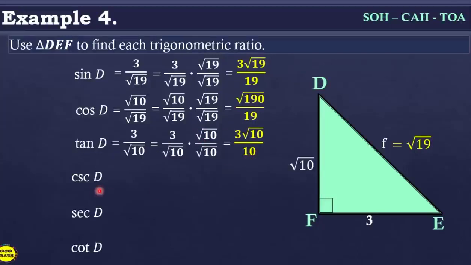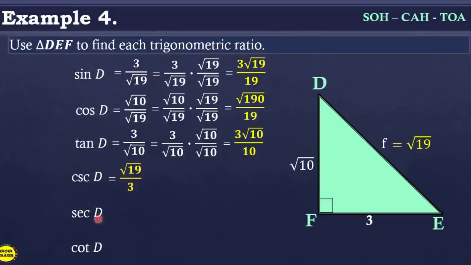And then, for cosecant D, this is just the reciprocal of this. By the way, although this is the reciprocal of these three primary trigonometric ratios, take note that later the angle will be different. Later, for cosecant but of angle A, or for example secant F, you cannot use the reciprocal. Since they have the same angle here, which is D, we can use it. So, that is square root of 19 over 3, and no need to rationalize since we have no radical in our denominator.